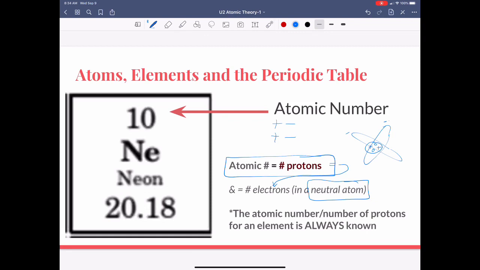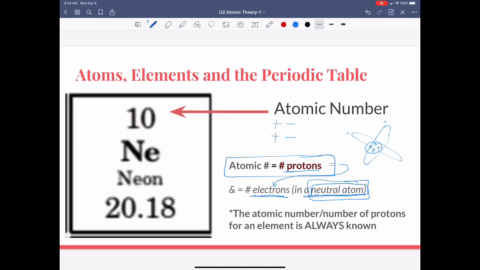All right, so for today, your protons and electrons are going to be the same. Those numbers are going to be equal. We are only dealing with neutral atoms today. All right, I'm not going to switch everything up on you. We need to focus on making sure you understand the particles before we switch anything up. So, number of protons equals the number of electrons today. That way we have a neutral atom.